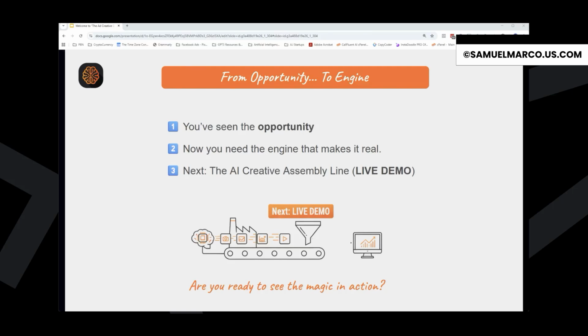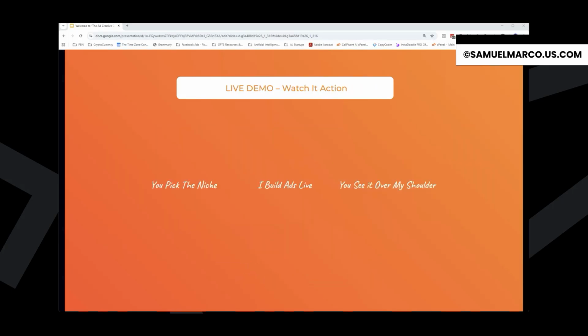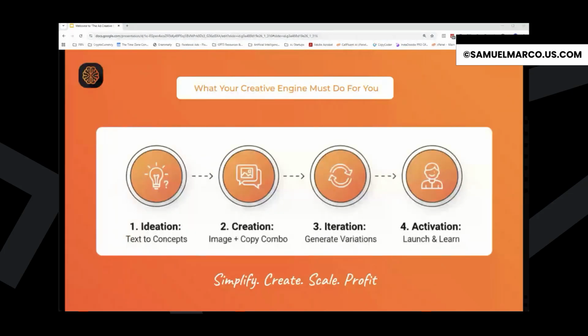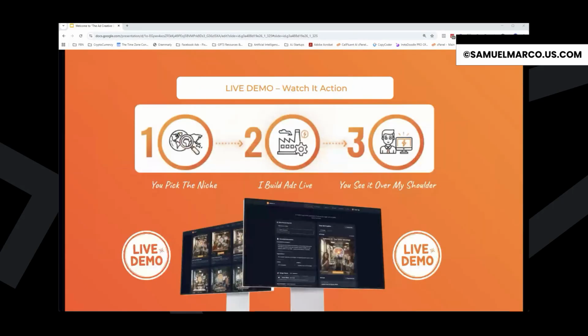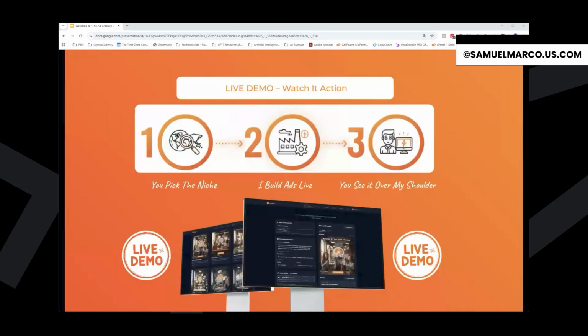So are you ready to see it in action? Because this is where we're going to put up the real demo. I'm not going to talk about the rest, I'm just going to skip this, because I just want to go to the demo. I did a couple more slides here to give you a sense of how this works, but I have a sense that nobody can wait for all of this to get to the real demo. So this is the live demo.